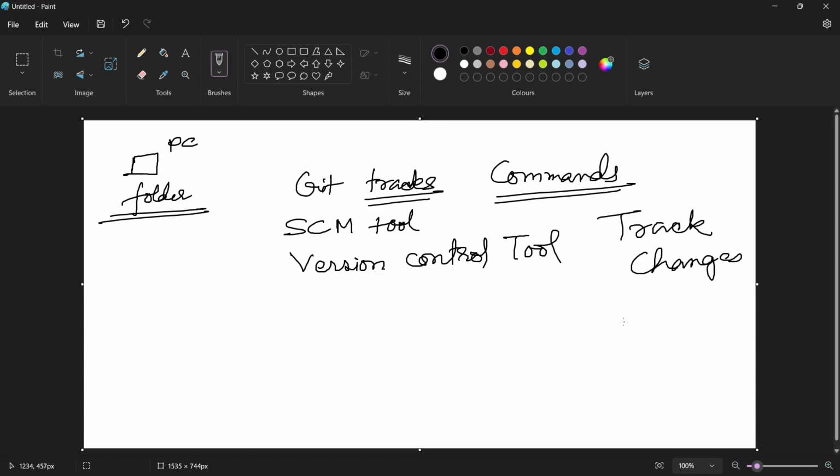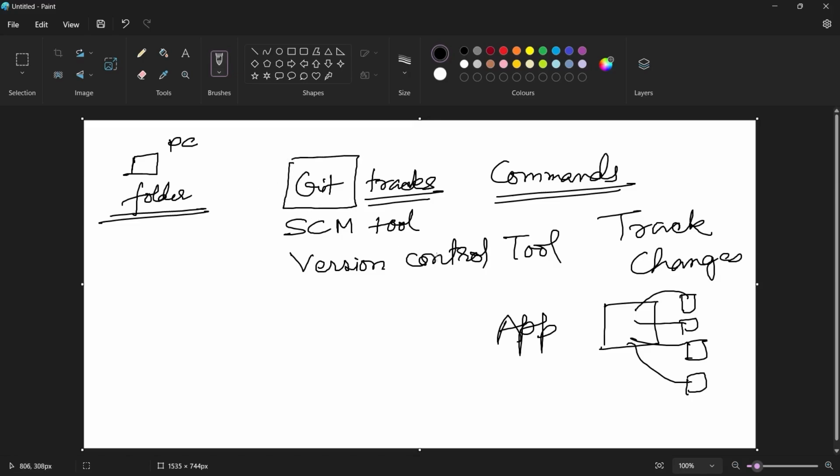So when you are building an app or a product, an application, whatever it can be, many people will be collaborating together and writing code, right? And you never know who is going to do what kind of change. So it is very difficult without version control to keep track of the changes that occur during the life cycle of that application, of that project. So it becomes mandatory to track the changes. For that we can say that Git is one of the best tools to do this version control, and that is what we will be learning here.